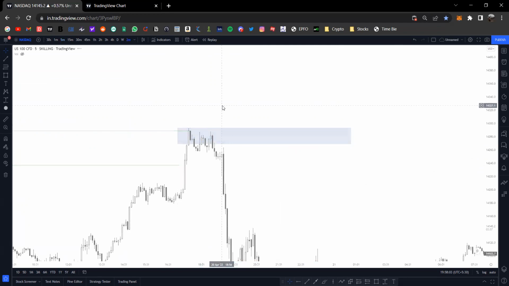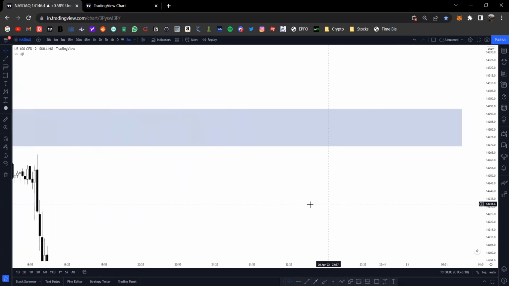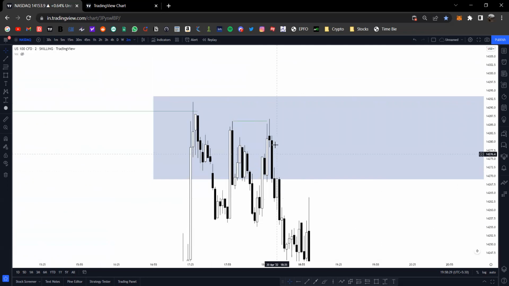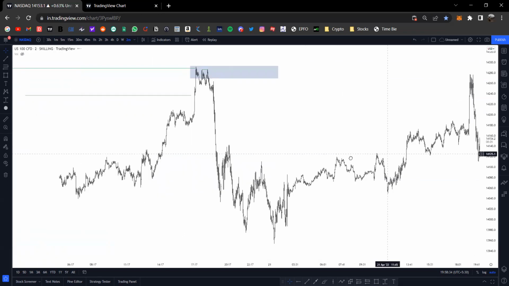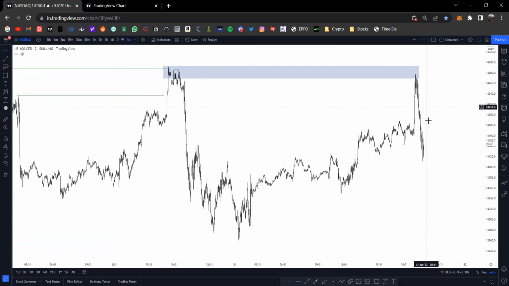Okay, then I went on the 2-minute time frame to see if we have the imbalance here, and this high has taken out this high as well. So that's why I had this whole zone as my point of interest, and just above the high of this week on the lower time frame, I took this whole imbalance also as a point of interest. So that's how I did it, and price came here and reacted from this point of interest.